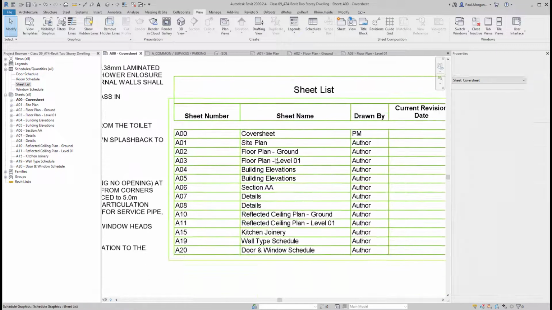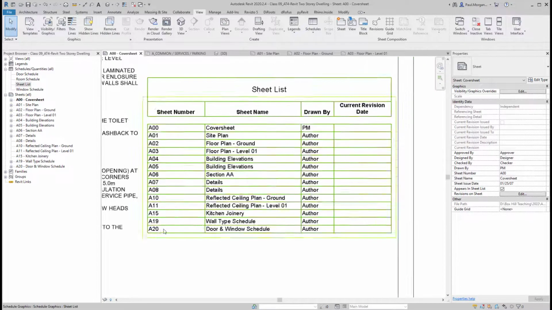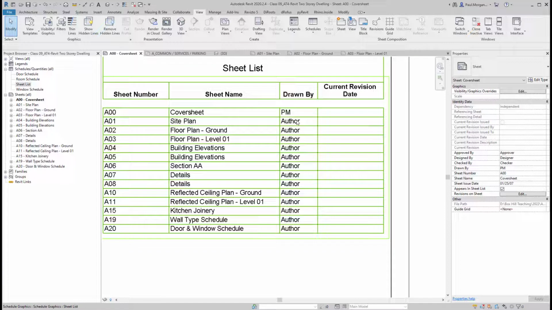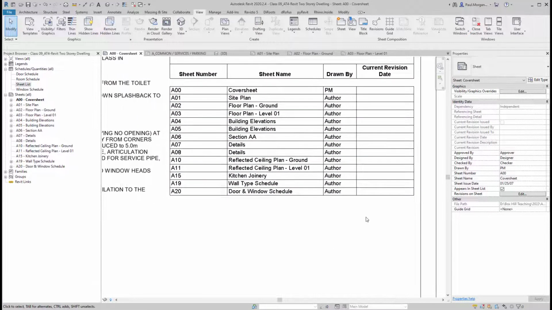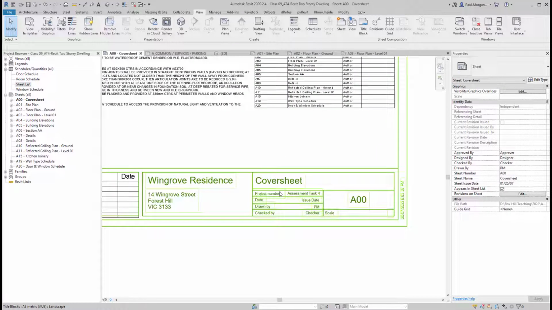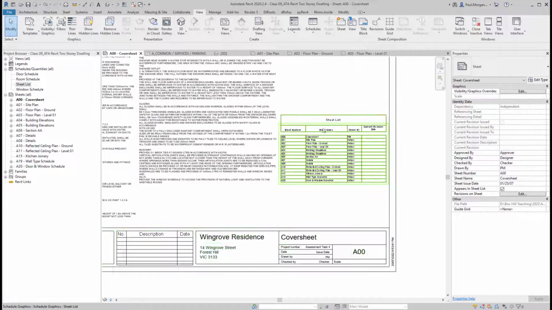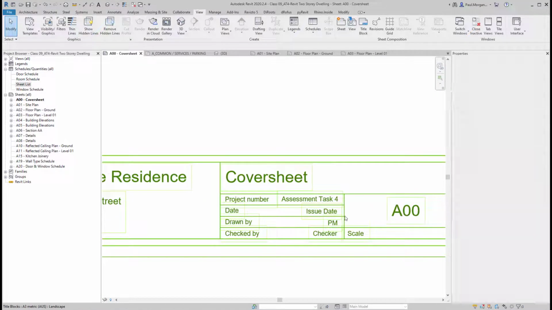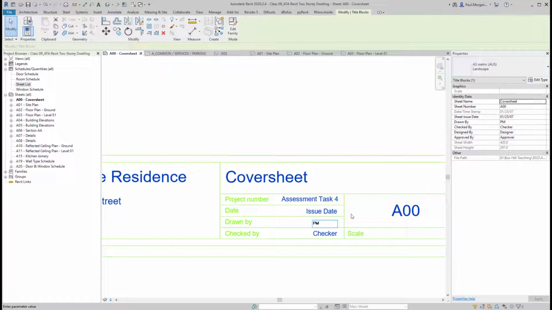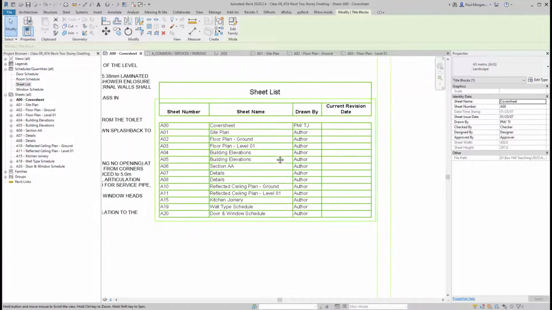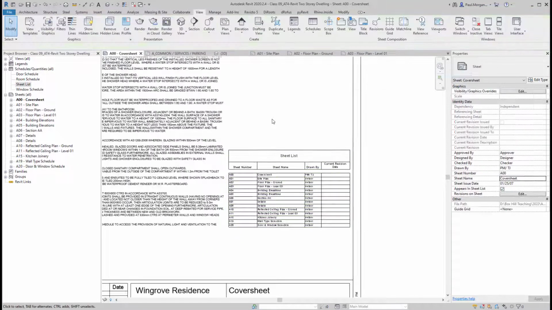So we have the beginnings of our sheet list, and as we add more sheets, this will automatically update to reflect those changes. Some of the data here is type-based, others is instance-based. So the drawn by, the reason why that's instance-based is because not every drawing sheet may be drawn by me. I might be in a team of 6 and each of us might be doing different sheets, or there could be multiple people doing it. So you might have in here and then something that looks like that. So you know who drew that drawing or that relevant drawing sheet. In your case, it's going to be all your initials.